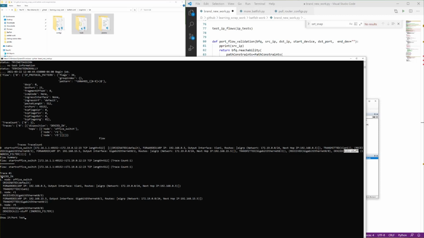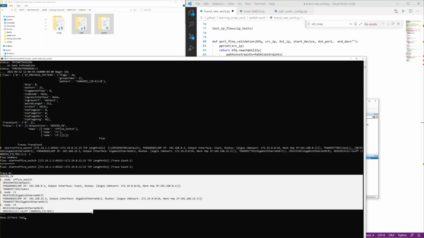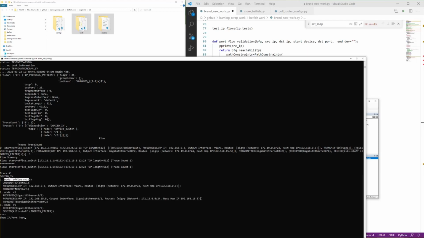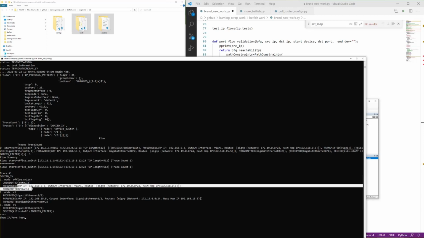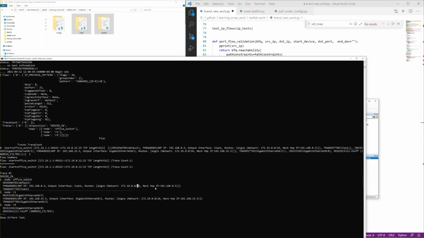And then another output is this one. This one's probably the best one, and it also takes the most code to make. So we start at office switch. We are forwarded out that interface because it has the EIGRP network for 172.19.0.0, going to that next hop, which takes us to R1.